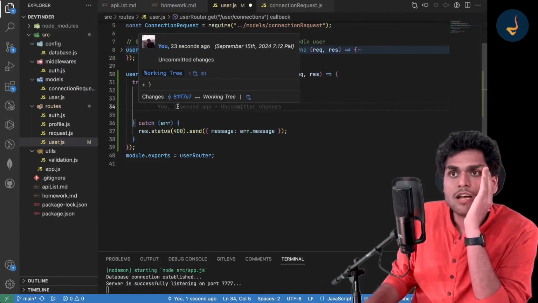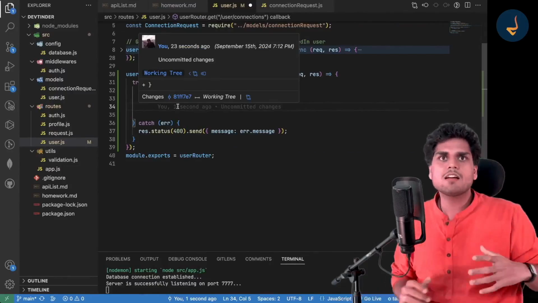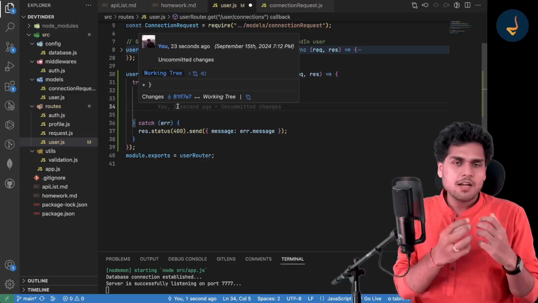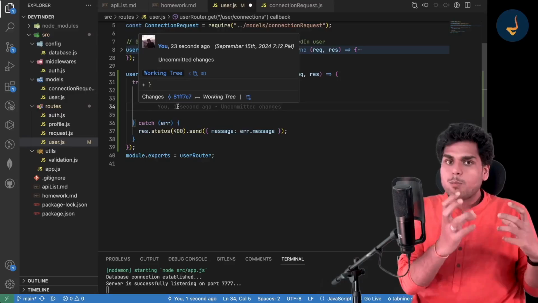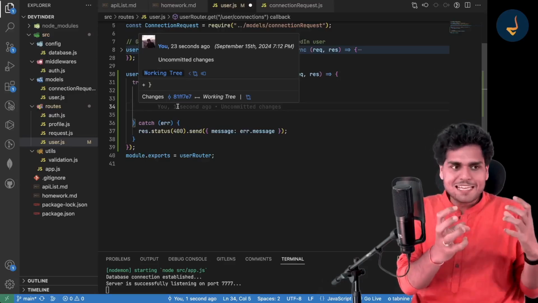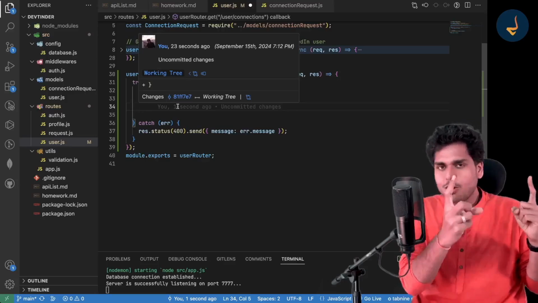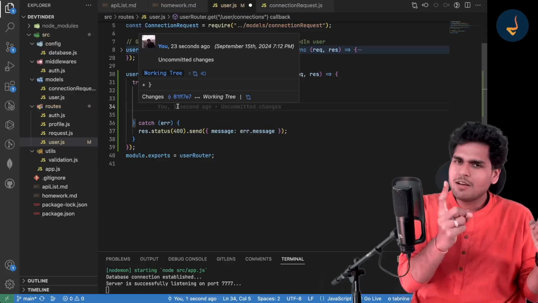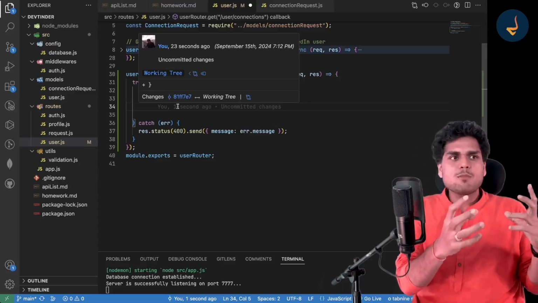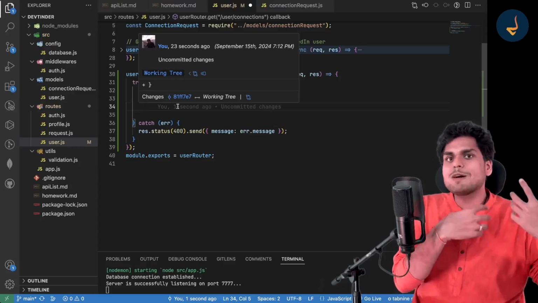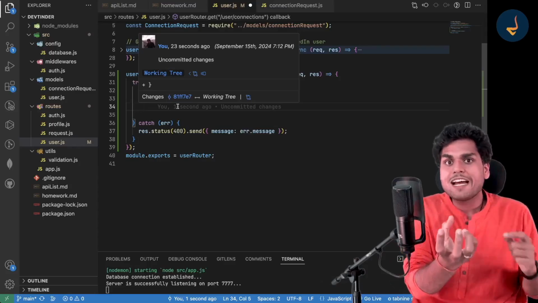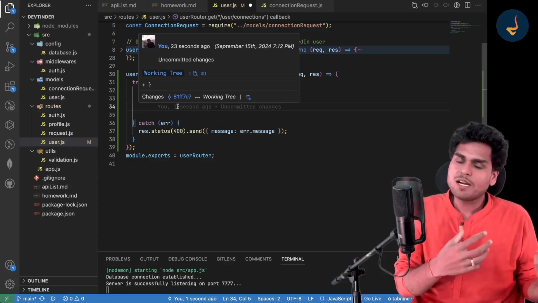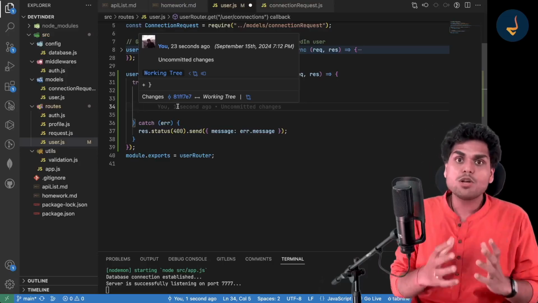Basically, suppose Akshay has sent a friend request to Elon, right? Now Elon Musk accepted it. So now Akshay and Elon both should be able to see that, okay, they have one connection. Elon has one, Akshay, Akshay has one, Elon. Now maybe Mark Zuckerberg sent a connection request to Elon. Now Elon accepted that too. Now Elon has two connections, but Akshay has one, Mark has one, right? So how do you find that out, right?